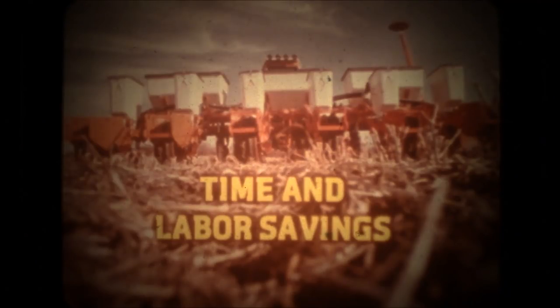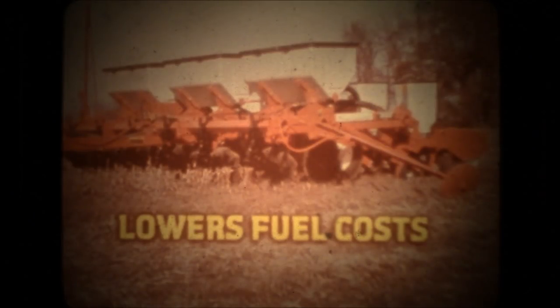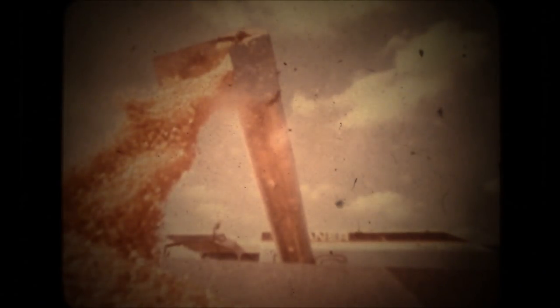Time and labor saving: eliminating plowing lets farmers handle more acreage with the same amount of labor, helps them get their crops in at the right time. And if it's wet in the fall, they can keep the combines running in no-tilled fields when it would be too wet to harvest plowed fields. On 1,000 acres, savings could be over $6,000. Land usage: for some, no-tillage has made double cropping possible where they couldn't do it before. For others, it means growing corn where it's not possible with conventional tillage, or growing continuous corn where they'd normally have to rotate crops. Equipment costs: many are concerned about the rising cost of equipment and fuel. Eliminating the plow helps keep their machinery investment at a minimum and lowers fuel costs as well. Yields: these men have found that no-tilled fields will produce yields at least equal to plow ground, and some count on better yields from their no-tilled land in a dry year.